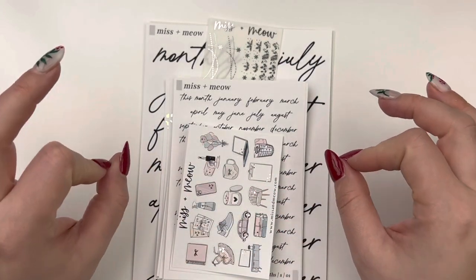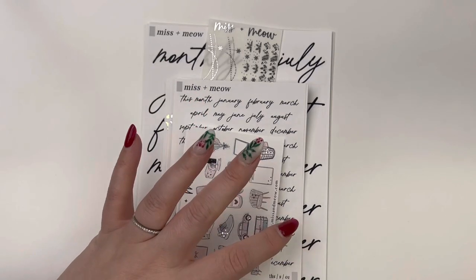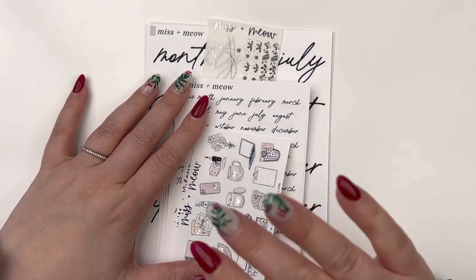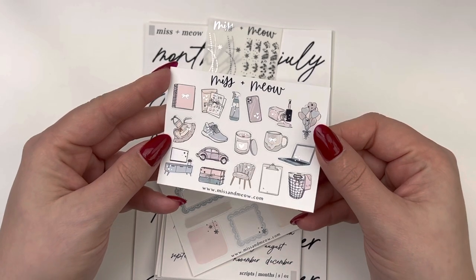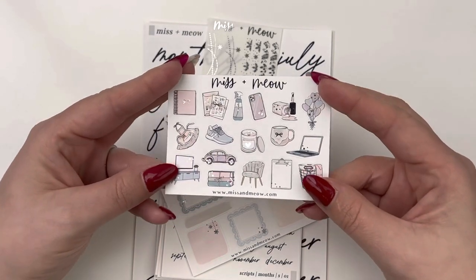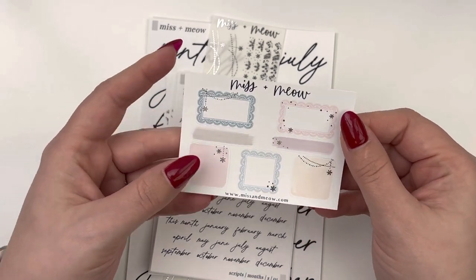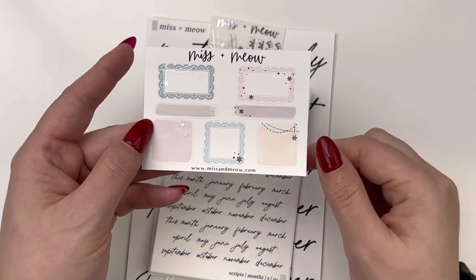I tried to be very purposeful with what I selected for my Black Friday shopping. I don't think I purchased too many kits because what I've realized — and this is an ongoing struggle — is that I have way too many kits. I did a huge kit clear-out in the summer and I still have way too many. I really want to make sure that in 2022 I use what I have versus always spending like crazy. So long story short, I didn't pick up any kits from Miss and Meow, although I did want them all. First up, we have some freebies — really cute new icons, foiled in silver, and a little sampler of different box shapes including swatches, a frame box, some with snowflakes, and a little hanging banner. Very cute.